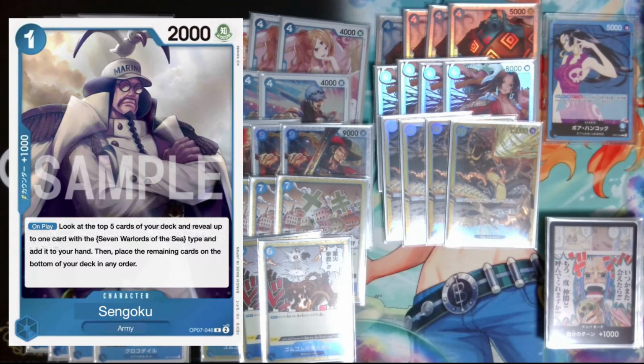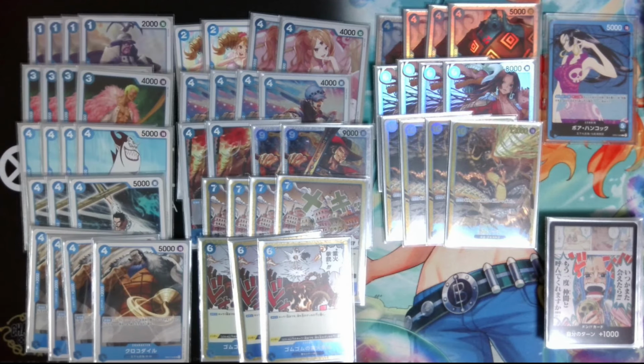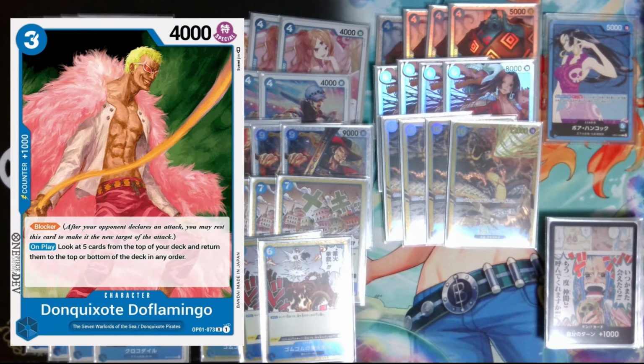He's our searcher for our 7 Warlords of the Sea cards. Then I'm running 4 copies of the 3-cost Don Quixote Doflamingo. Basically our blocker, and the on-play effect for this allows us to manipulate the top 5 cards of our deck and return them either to the top or to the bottom.